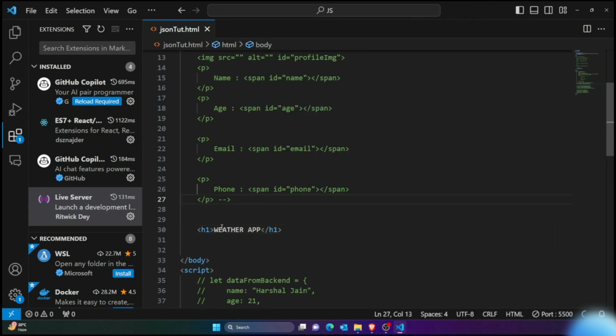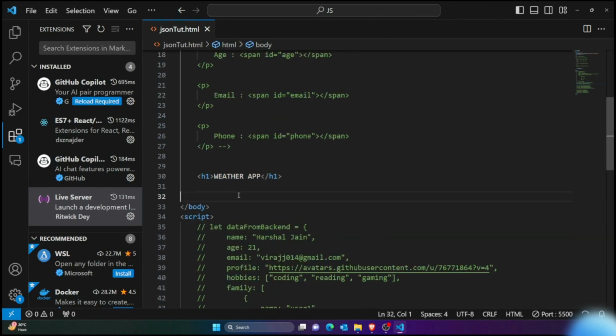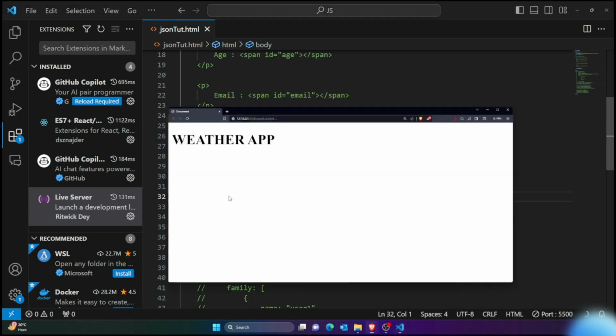Now you know that I'm just a developer and I won't be going to every city to measure the temperature or things like that. I am the front-end developer. I don't cover the data. My job is to show data on the web page. So I'm just going to bring data from the backend or some API.